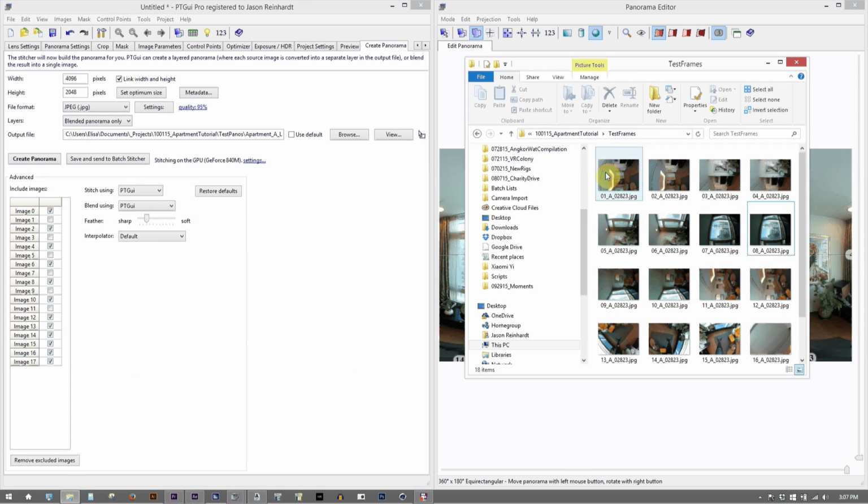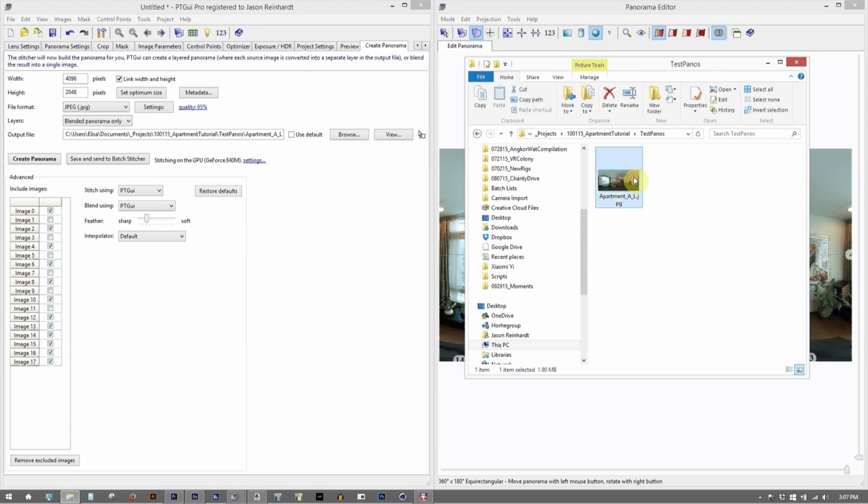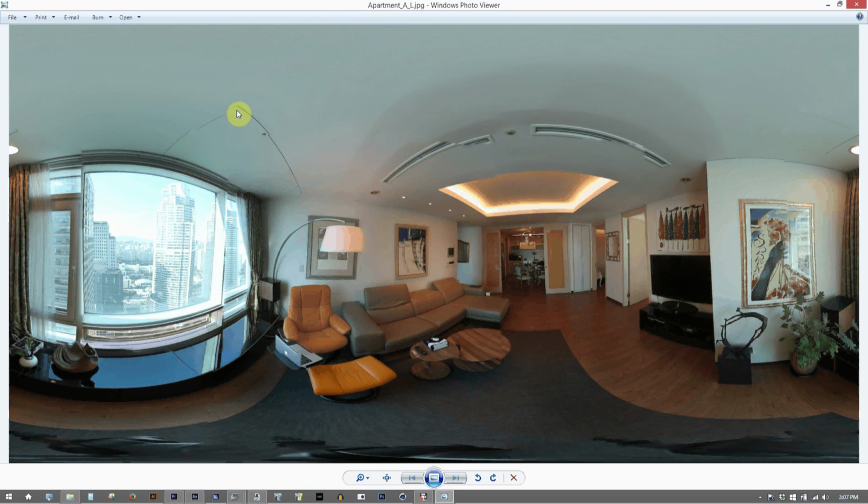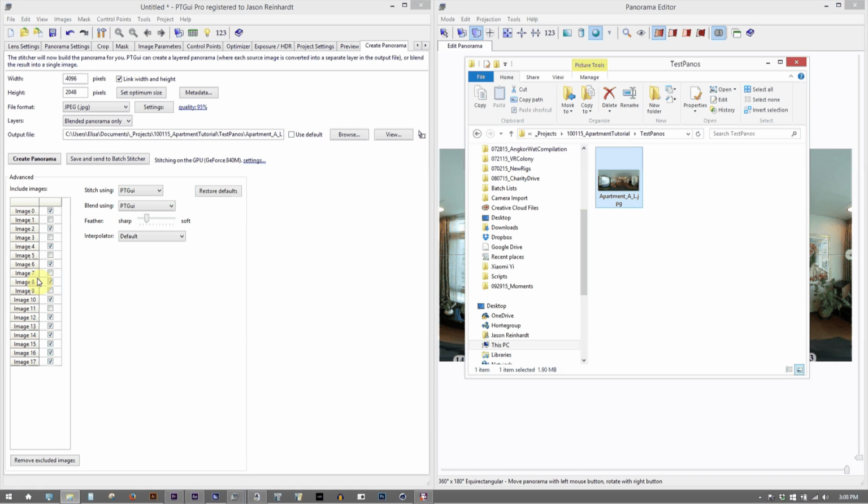So I'll just take a look at that right now. You can see this is our really quick and dirty. You can see there's a bunch of stitching errors here. But that's fine for right now. We just want to get a general view. See, stitching errors, stitching errors. We're going to fix all this tomorrow. But for now, we just have a general quick look at this panorama. This is our left eye view. For the right eye view, I'm going to isolate all my right eye cameras.